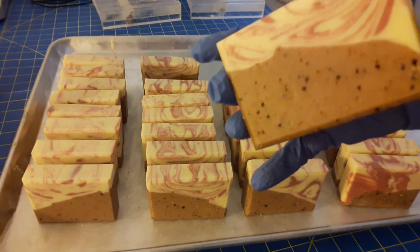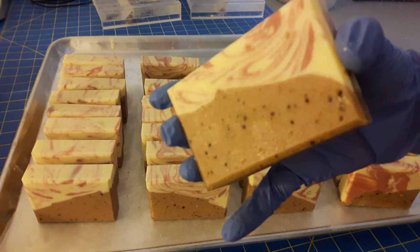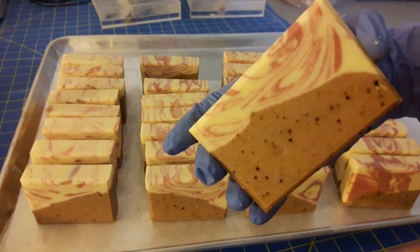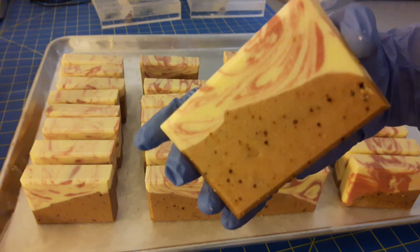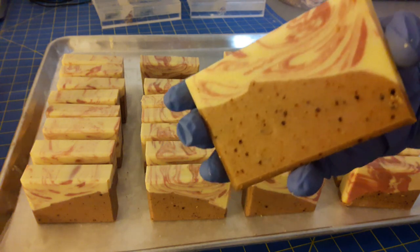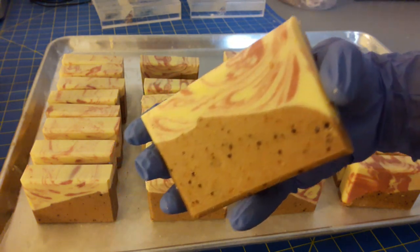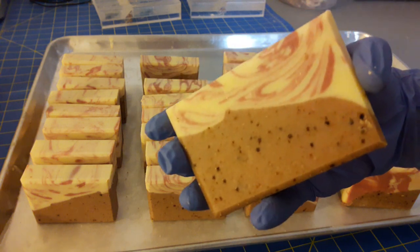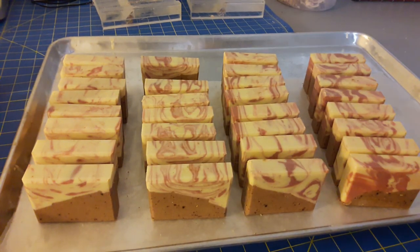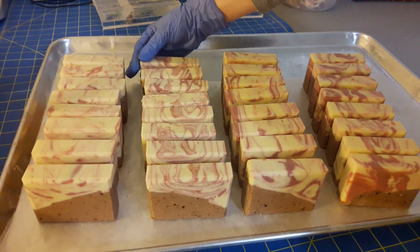You should be able to feel a little bit of texture in the bottom — it shouldn't be too scrubby. The top, however, is going to be completely smooth. It all has the same scent, which is a nice warm holiday pomegranate type scent with a splash of orange five fold essential oil added in for a little orange twist. I love the smell of this one — it really turned out great.